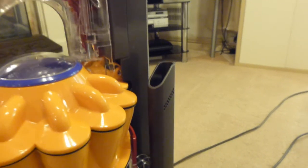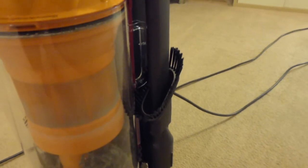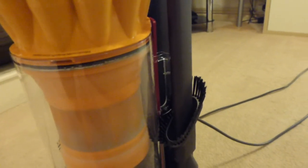Now, on the older machines, the crevice tool was shorter. It wasn't as long as this, so your dusting brush wasn't as far away from the cuff. This is too far away. They're going to have to rethink this, because people aren't going to like it. Whilst it's a nice dusting brush, it's too far away from the cuff at the end of this long crevice tool to be used comfortably. You can use it, just not comfortably.